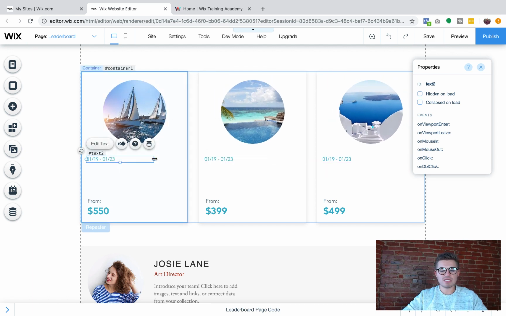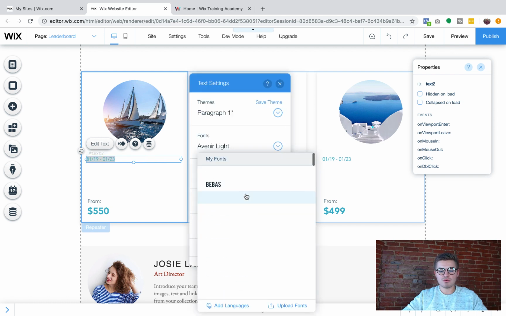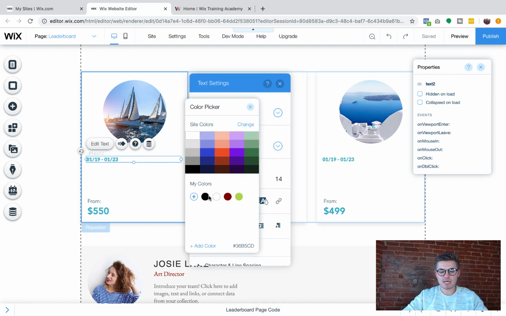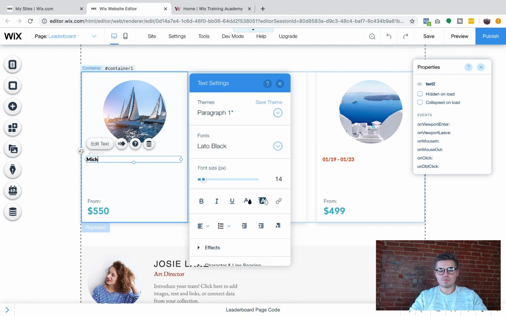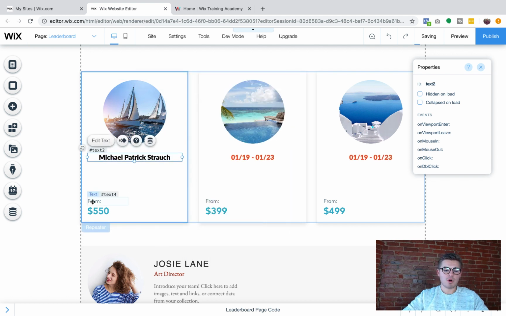I'm then going to come over here with the text, and this will be the full name, so I'm going to make sure it stands out. I want the person with their name out here to stand out so they can be recognized, of course. I'm going to just put my name as a placeholder right now. I'm going to center it. I'm going to increase the size of it. Maybe not quite that big. 19 is good. It's bold enough. It's very clear. Perfect.